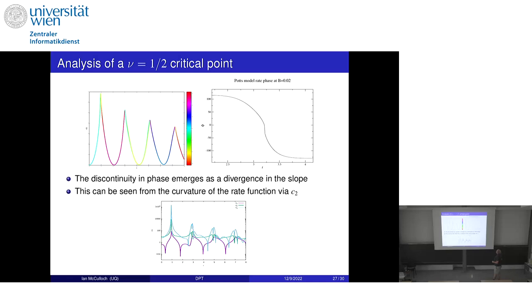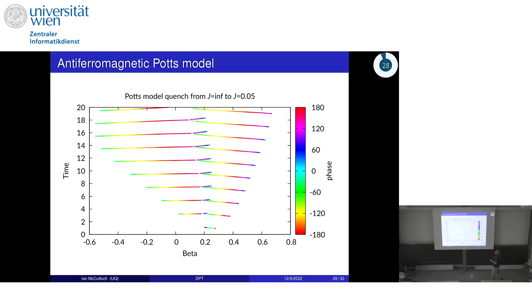If we look at the higher cumulants, this is C1, C2, and C3, and you see that they're strongly diverging. This is going up to like 10 to the power 6 numerically for the third cumulant, for example. So you can see very clearly that there's divergence here. I'm basically out of time, I guess, which is why Norbert's standing up. But someone was asking, do you see intersections of these lines? Yes, we have seen intersections of these lines too.